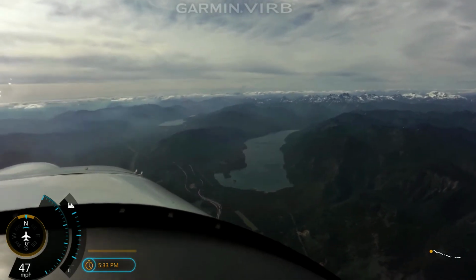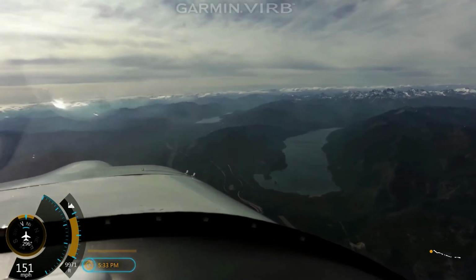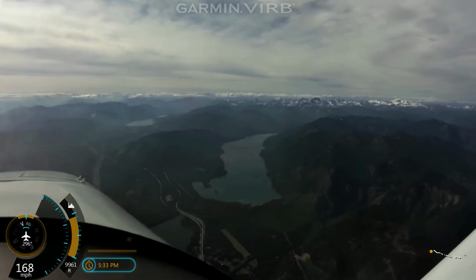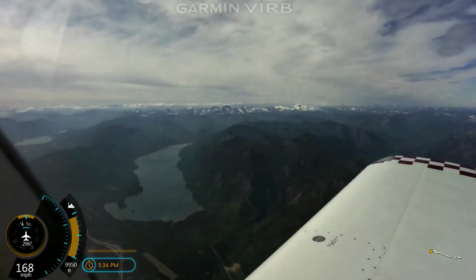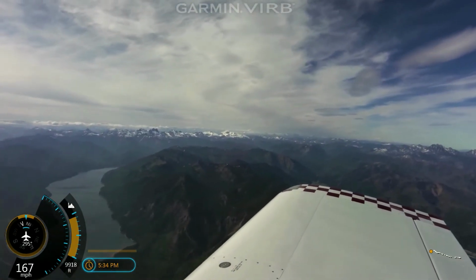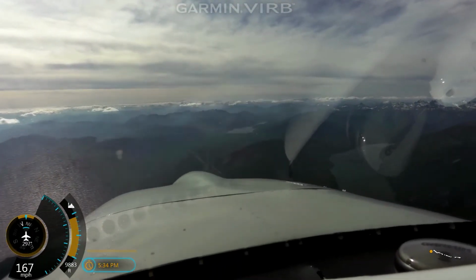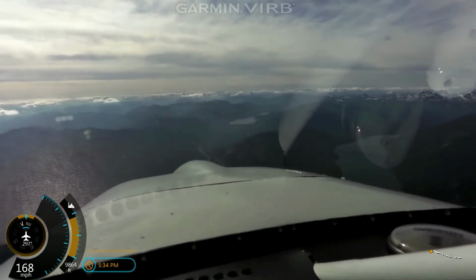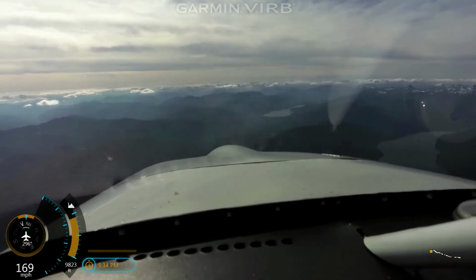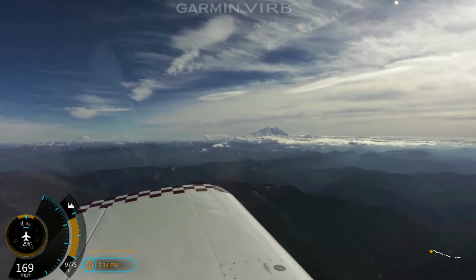I think that's Lake Keechelus there, the one right off there. I think these have all been dammed for hydroelectric power. A lot of lakes up here. Really spectacular view, and this time of day too, with the sun going down, you get very nice visual effects. But again, we're heading over that way where that lake is. That's the road going along the edge of the lake. That's I-90, which I've been roughly following all day. And over here again, we've got Mount Rainier.